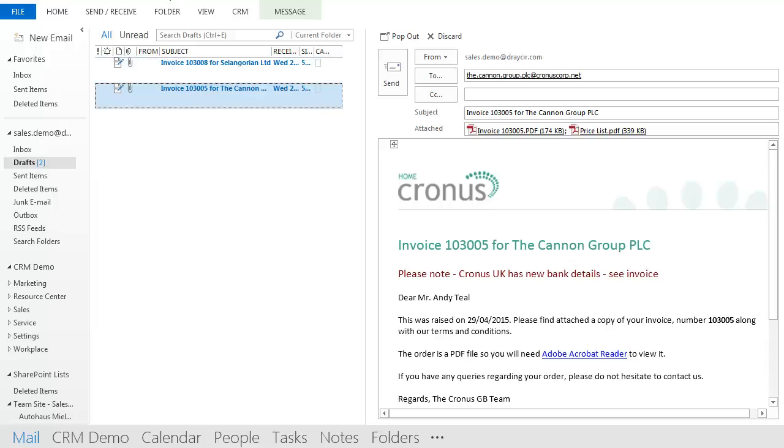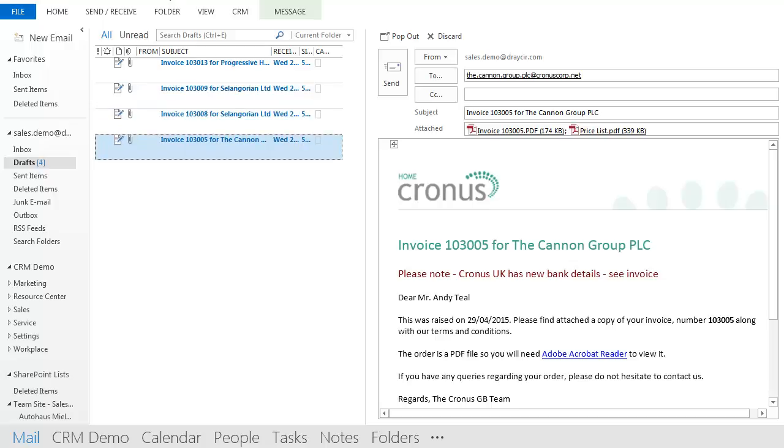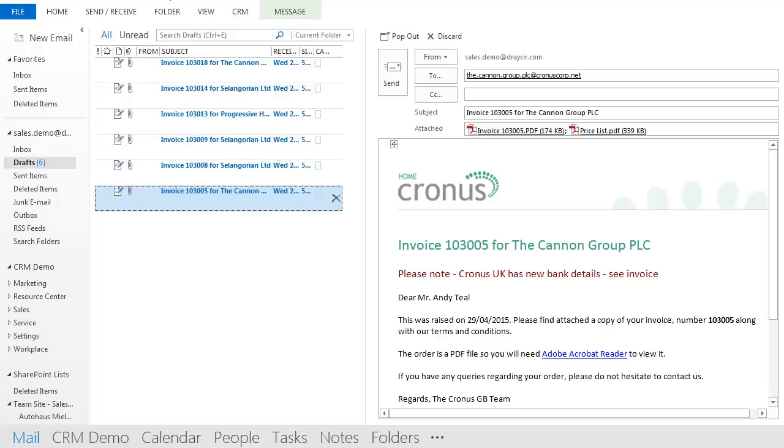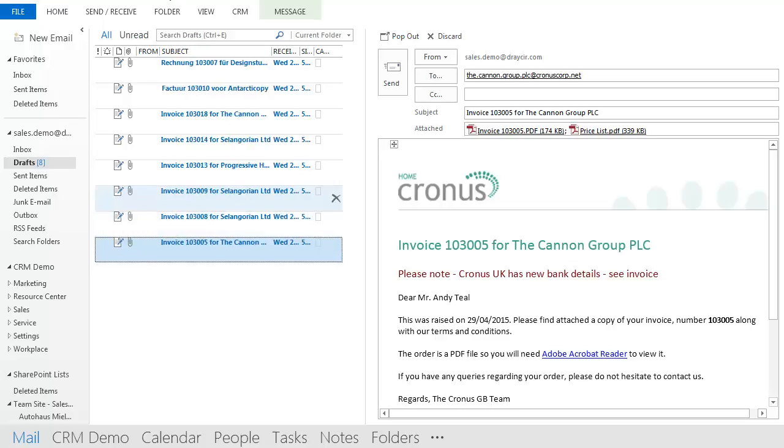So the first thing you'll notice is Spindle has created a professional looking email containing all the relevant account information from NAV, and you'll notice that the invoice has been attached. The HTML email shows the company logo and the branding is consistent with the company, and as you can see the email looks attractive, and with our HTML email designer it's actually very easy to design an email and make it look however you want.